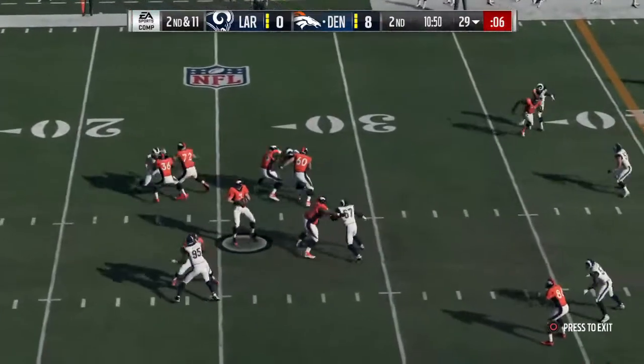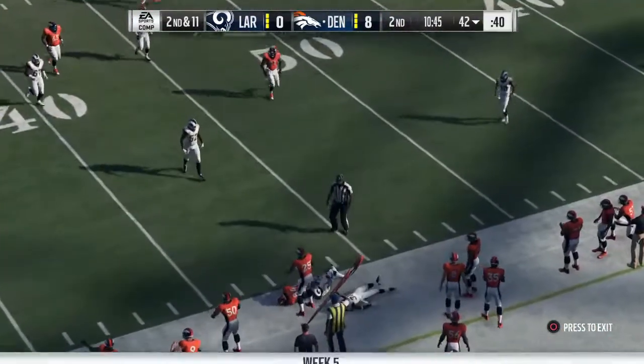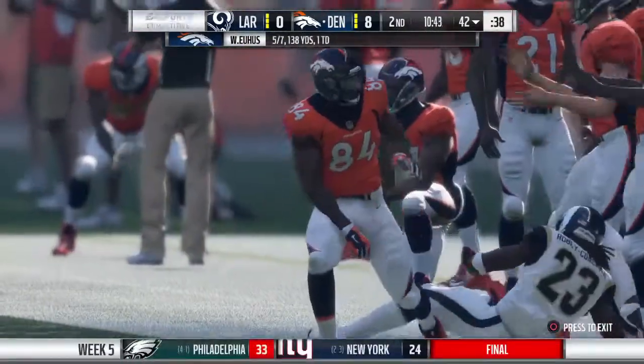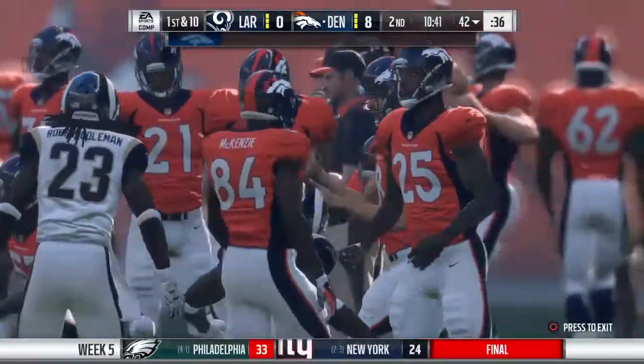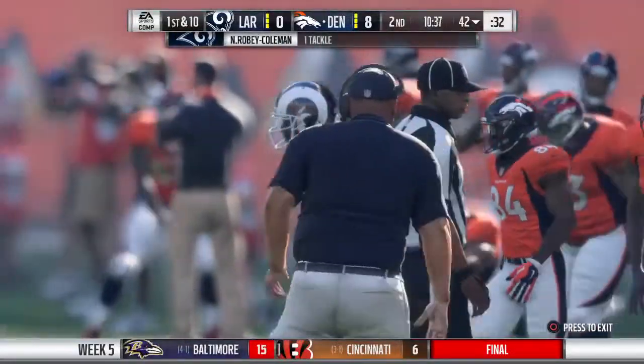They'll look to throw. Throwing the out route, complete. That's McKenzie. And they get him down, but not before he takes it across the 40-yard line. A Bronco first down there, 12 yards on the play.